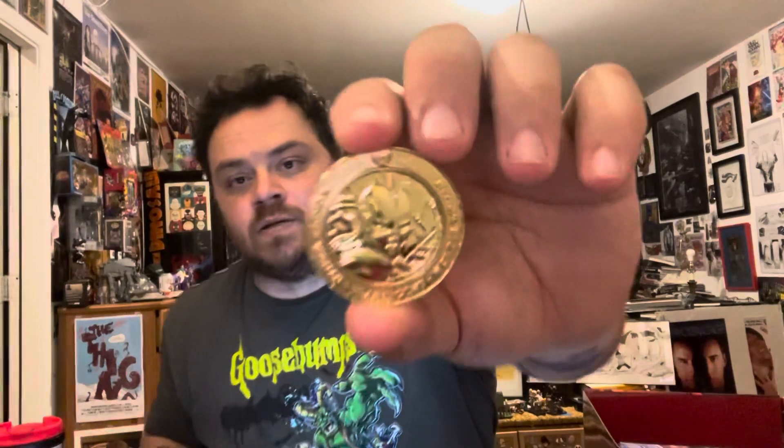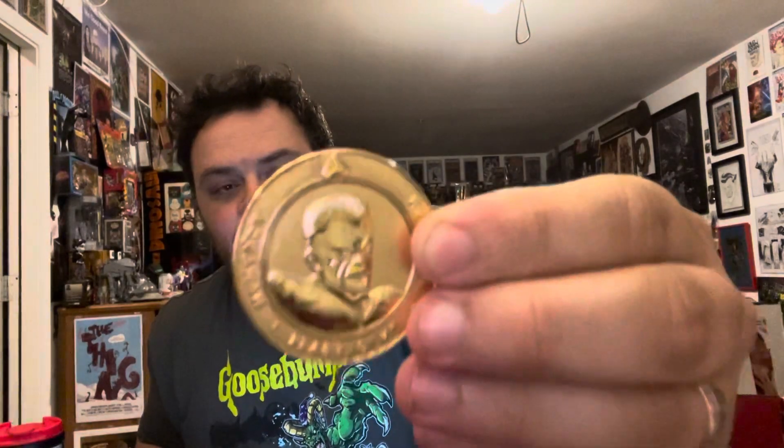We finally got the challenge coin. That's pretty cool actually. So here's the challenge coin, which is very cool-looking. I actually cannot tell who that is — that's weird. So it's a challenge coin, and maybe you can tell who that is. I don't know why I can't. I guess I kind of feel stupid for it. We also got a display case — a little display stand for the coin, which is cool.